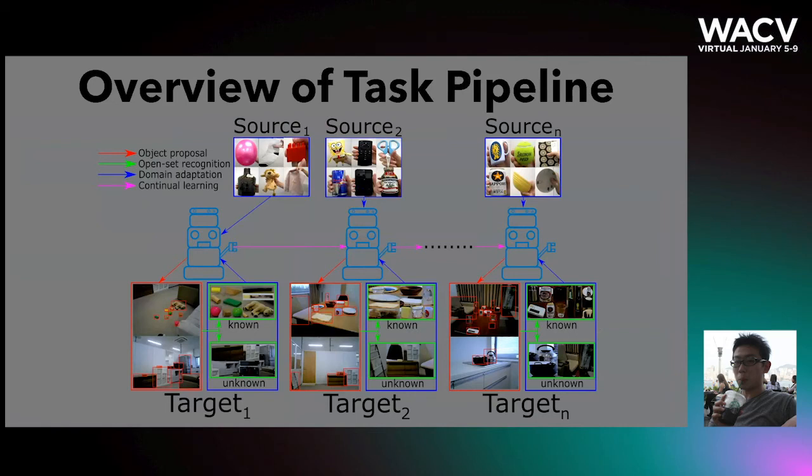An overview of the task pipeline in the COSDA-HR dataset is shown here. The system is given some labeled handheld images as the training data of the source domain, while it also explores the environment and detects object-like regions from unlabeled target images. Using the source and target data, the system performs domain adaptation and recognition under the open set situation. This procedure is incrementally repeated using n different subsets of classes.